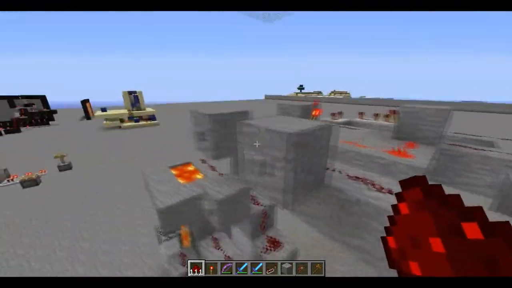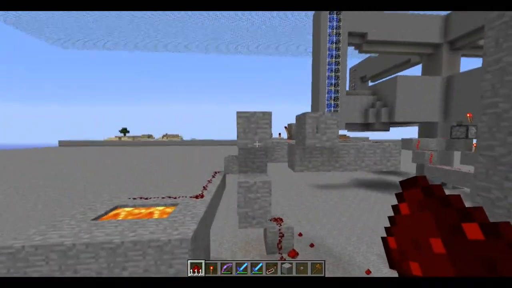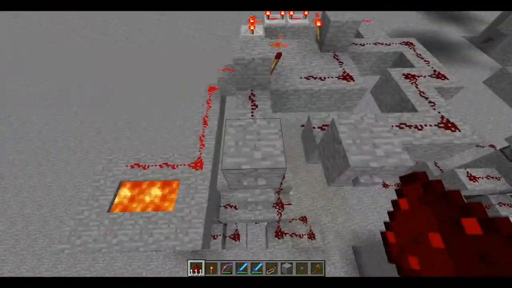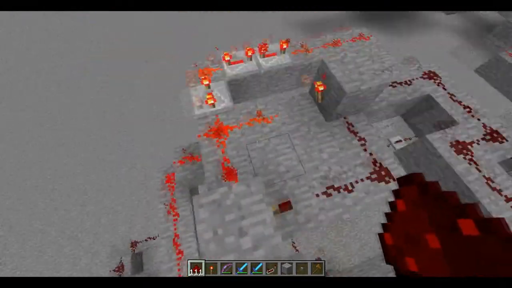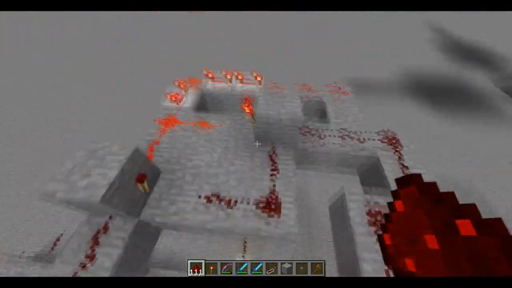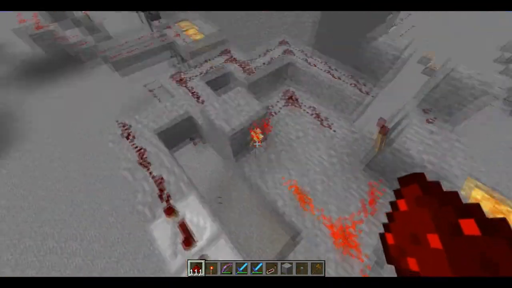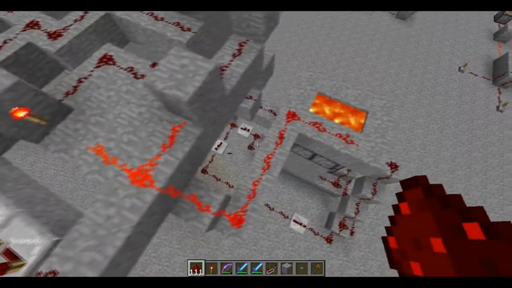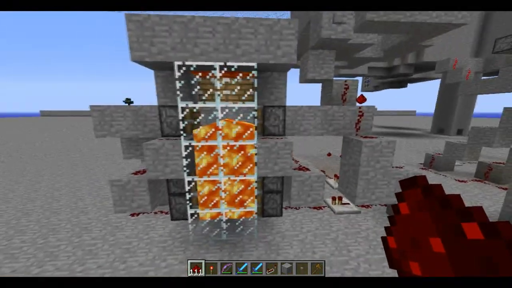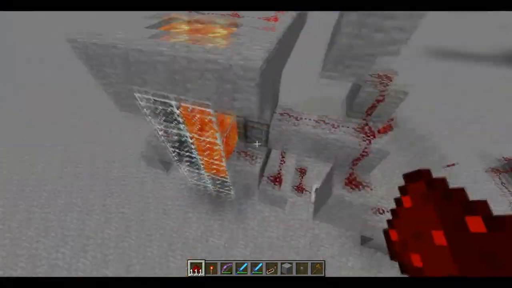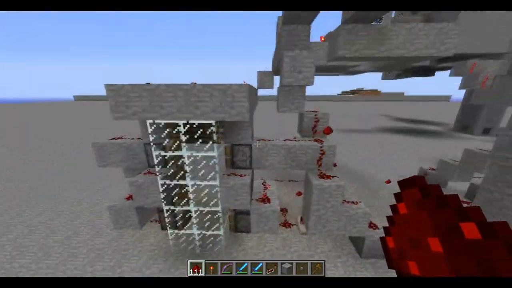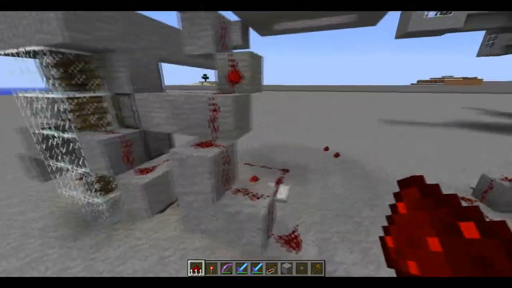So there you go. Okay, it's all wired back up. I need to flip this. What happens when you flick the first button is that this will go into the RS NOR latch, and since this is a memory latch, it will save the state, sort of like what the Flip-Flop does, but only with torches. This will save your state into whatever position it's currently in. So all you have to do to flip it is flip the state of the NOR latch, and there you go, more lava flows. So let's close the lava pit, and the same circuit over here will close the lava pit. So that's how it works.